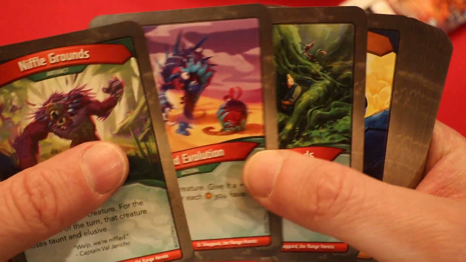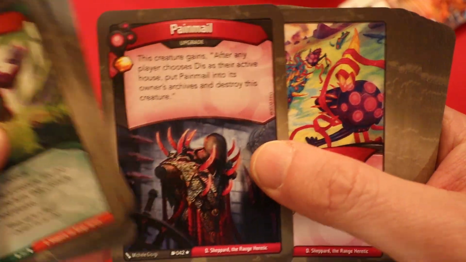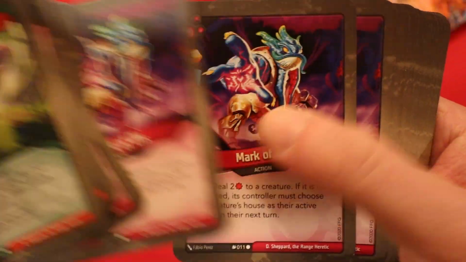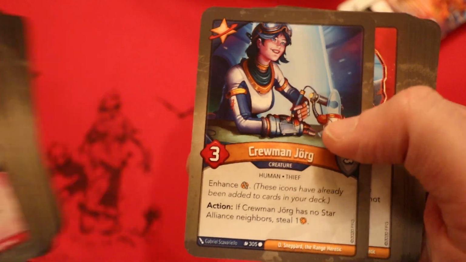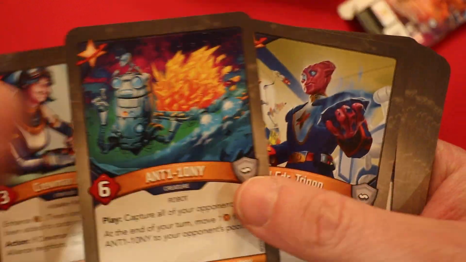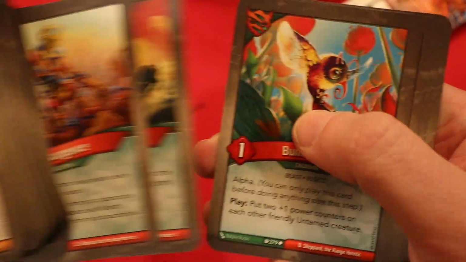Now, let's go ahead and bring up amber control. Please, just give us some amount of amber control in here. We really need it. Preventing them from fighting isn't going to do it. Pain Mail, no. Oh boy, come on. Mark of Dis, in a weird way, is kind of helping slow our opponent down. Okay, of course, Infernus. Oh, Anguish, there we go. Forgot about that. Thank goodness for the Anguish in here. Oh, how could I possibly forget the Anthony after I made a big deal with the transporter platform? Okay, this is starting to look a lot better.